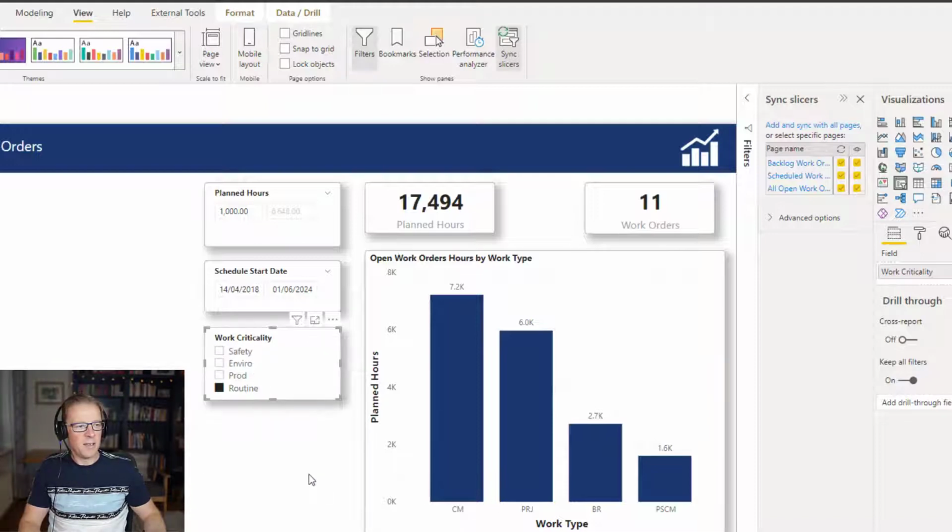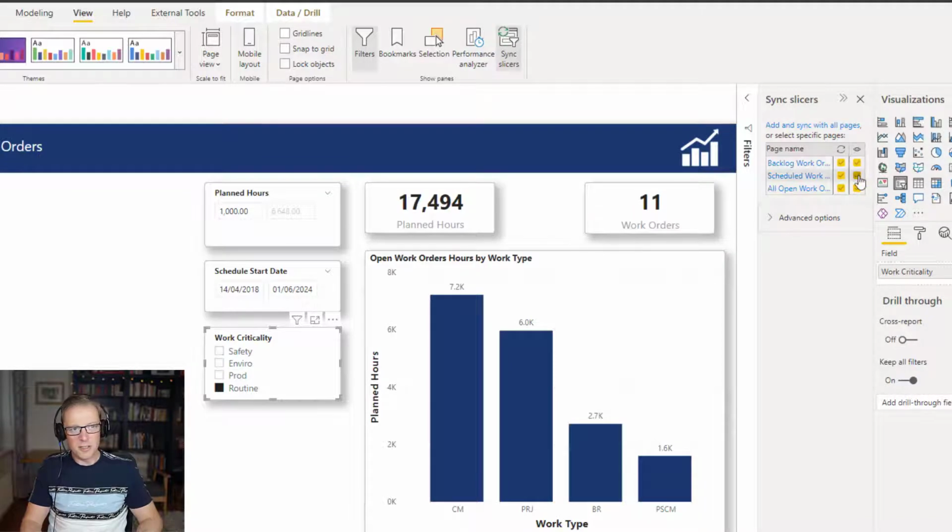Okay, now it comes with a little bit of a health warning, because it does mean that you may be filtering something on one page with a slicer on another page, and it may confuse people as to what's actually going on. But I'm going to show you the option anyway, so you know it's available if you need it. Normally, if real estate is quite limited and you don't have a lot of space, then this could be an option for that.